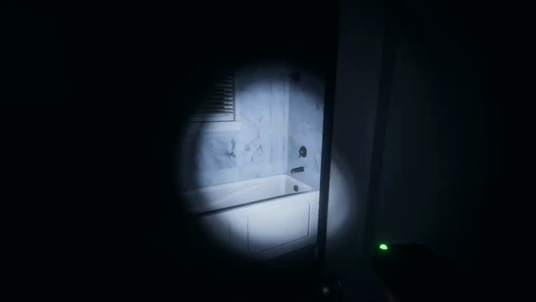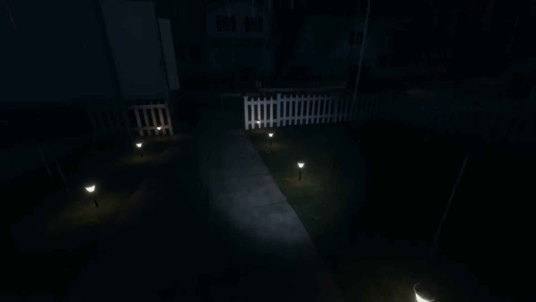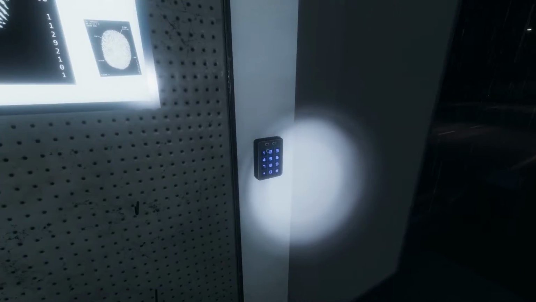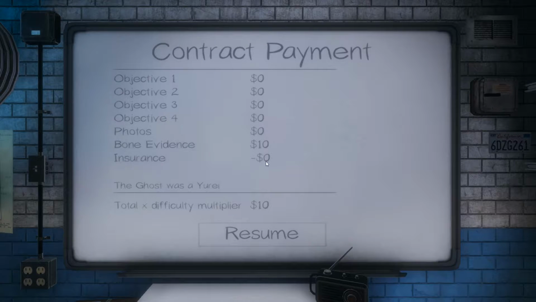Run around the house again to make it look like you actually did something. Nope, no ghosts here, just messy inhabitants. Close the door, then go cry in the corner because you wasted so much gas and gas is expensive. Ooh, $10. More than minimum wage, I guess.